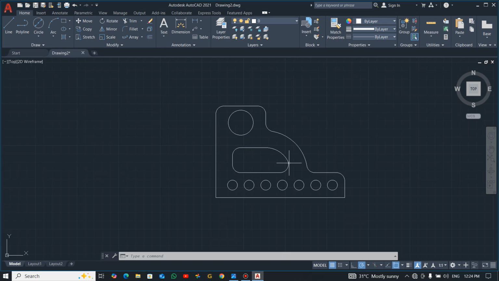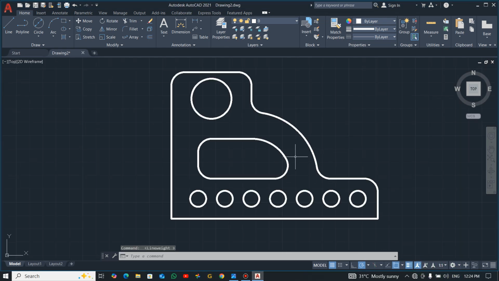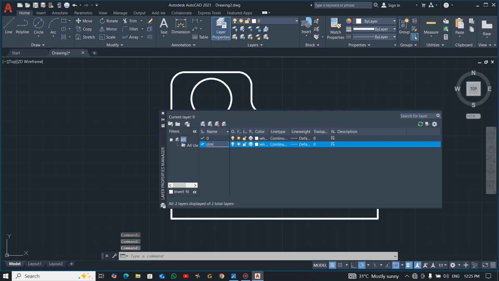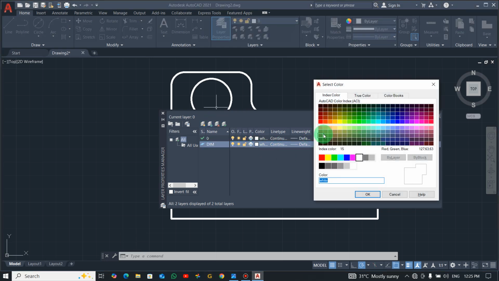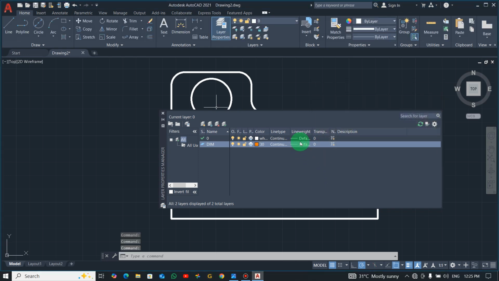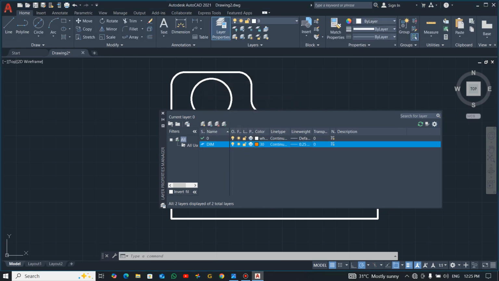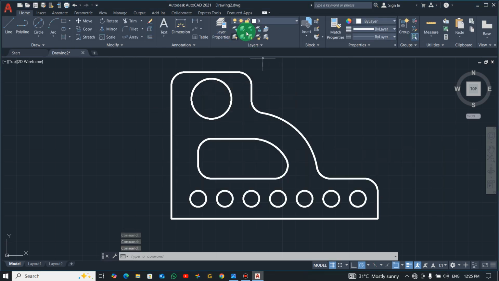Now let's try and give it dimension. So I'll increase the line width of the work, then let's give it a dimension. I'll create a new layer for that, give it a name, and change the color as well. So I'll change the color to, let's say, this color, and then I'll change the line width. If not, it will pick that of the default one, which is very thick, which I don't like.